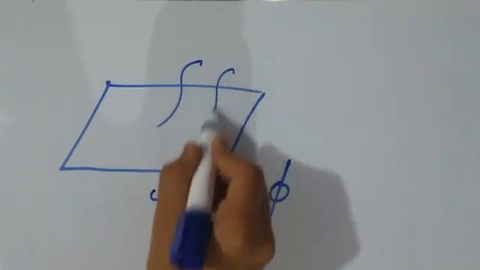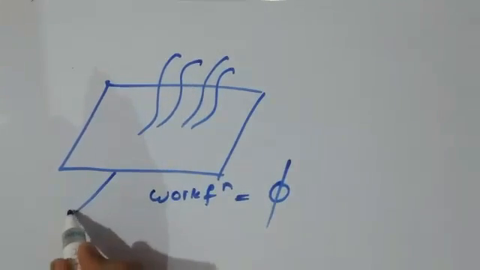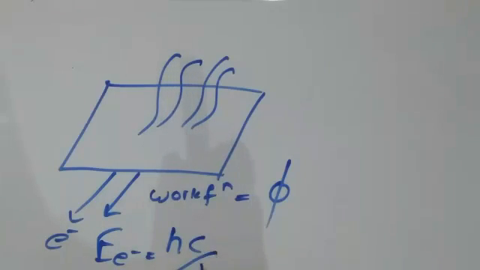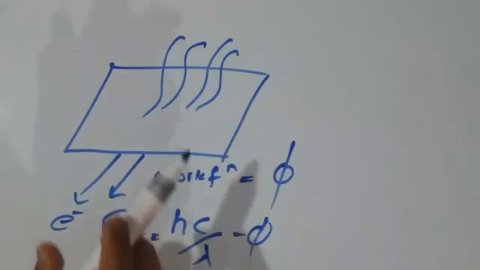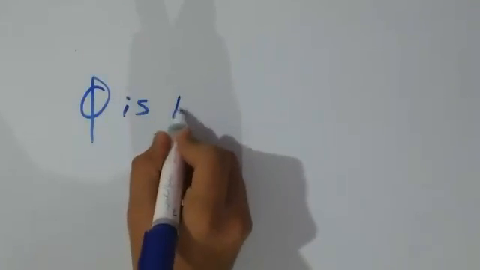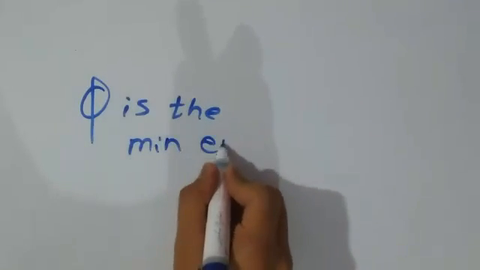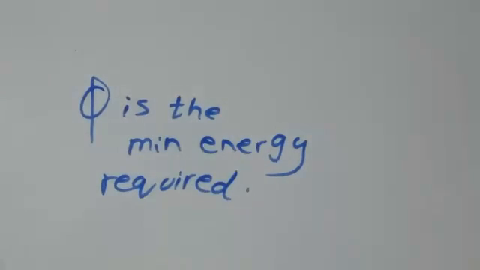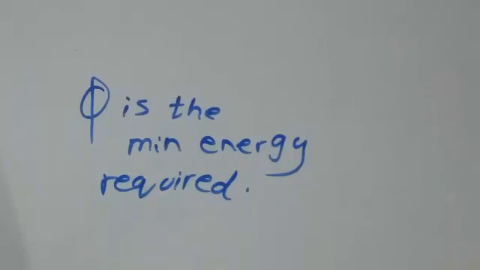So drawing it again, photons are made incident, electrons are ejected. So the energy of those electrons would be hc/λ - φ. φ is the work function and hc/λ is the energy of these photons. In other words, we can say that the work function is the minimum energy required by the photons to eject the electrons from that metal sheet.